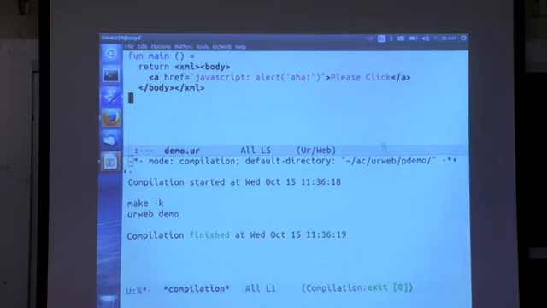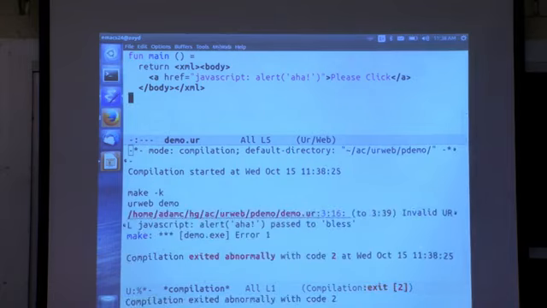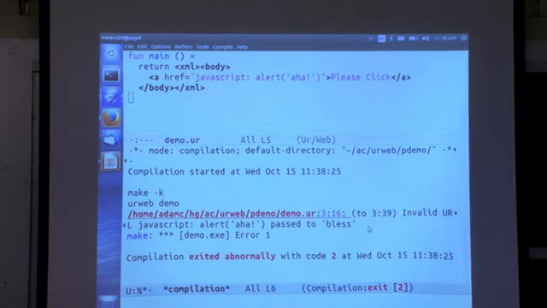I think we'll need some room for error messages here, if this is working correctly. Invalid URL, JavaScript something passed to bless. So bless is a built-in function that is the gatekeeper of which URLs are allowed. And by default, no URLs are allowed. So certainly this one is not allowed.